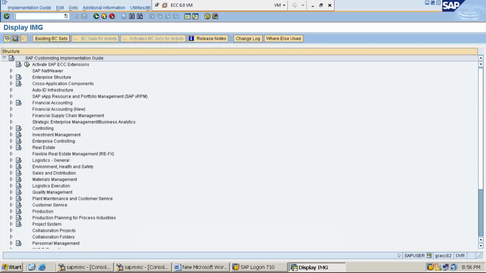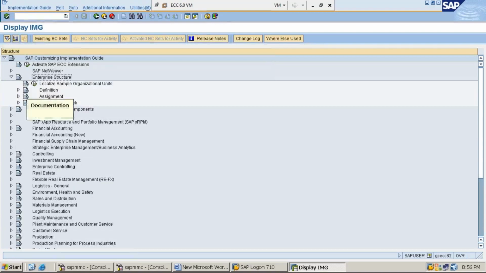Then you're able to see Enterprise Structure here. Is it visible, please? Yes. Just expand this SAP Enterprise Structure by clicking on the right-headed arrow. Once you click on that icon, it will be expanded.